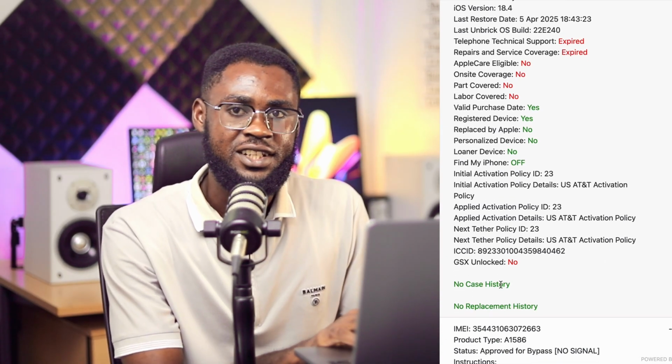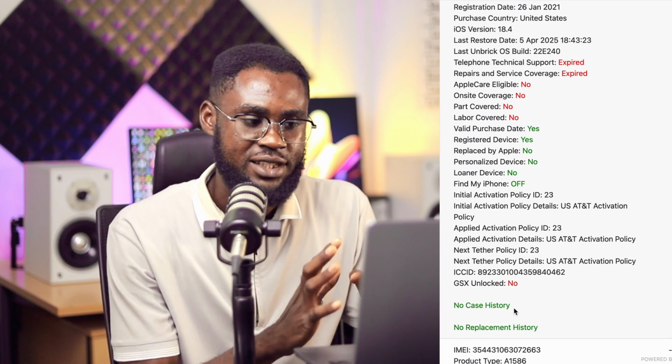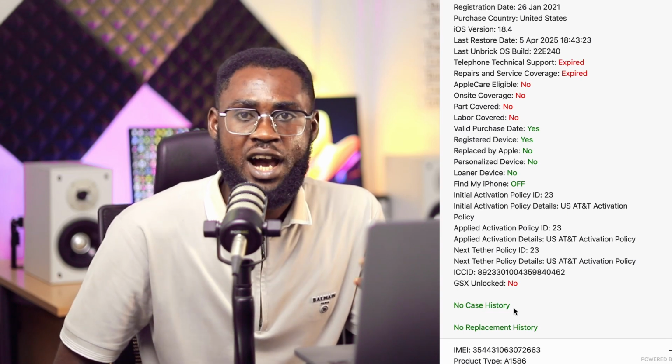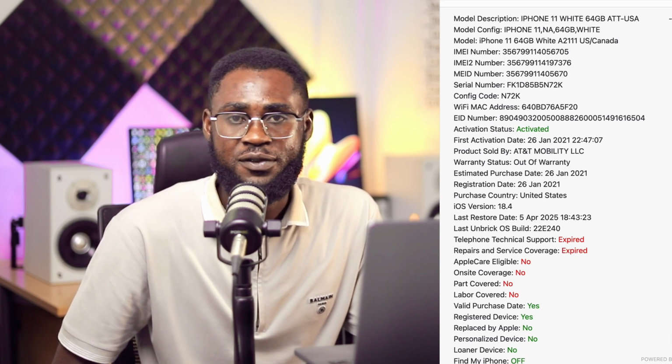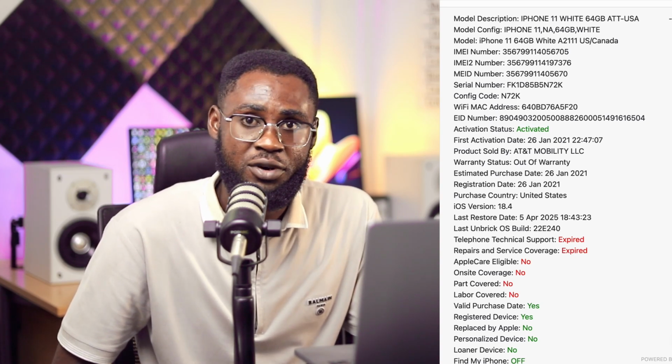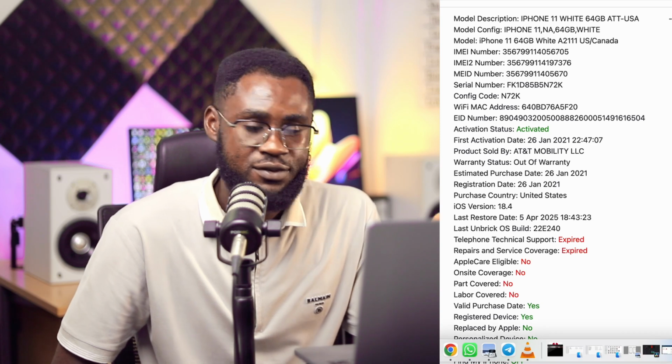This one fortunately is off. It means there's no iCloud on this particular device. This information can also be used any time you want to purchase Apple products or any iPhone from the market. You can run the check and see the status of the phone so that you won't get ripped off or sold a bypassed phone.